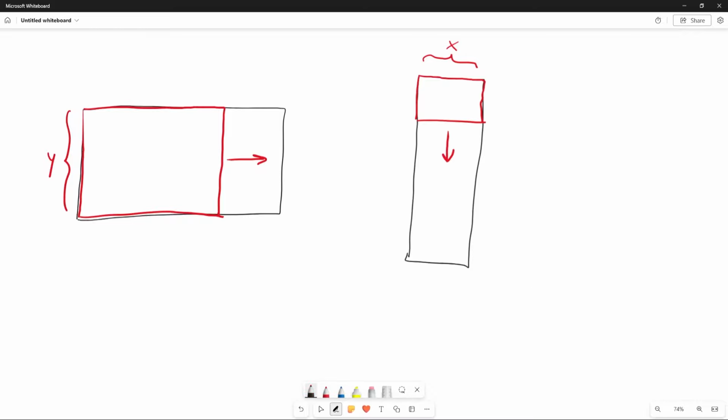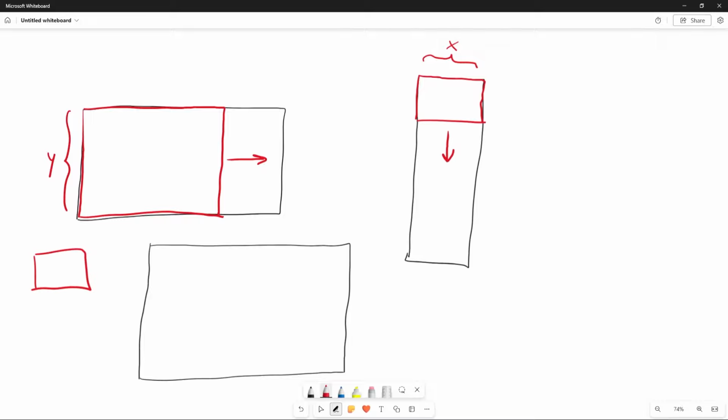And one final case would be a case in which we have a tile map which, relative to the camera, let's say this is the camera, is very, very big. Now in this case, maybe we do not want to scale the camera too much because we would lose some pixel details.